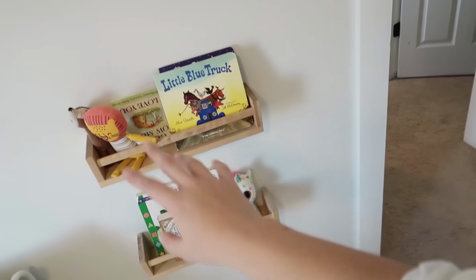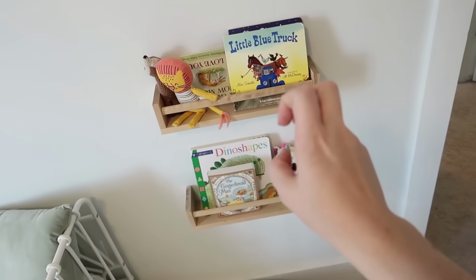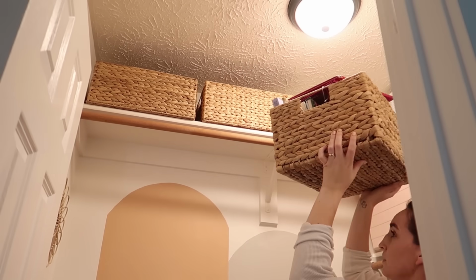I'm gonna get down all of the kids' Christmas things. I keep the kids' Christmas stuff separate inside, up in the playroom closet that I organized a few videos back.